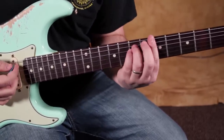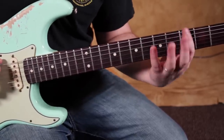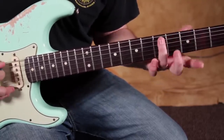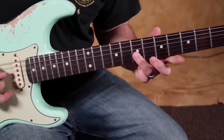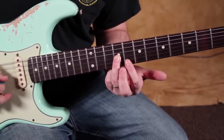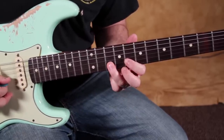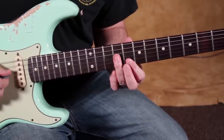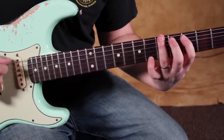I'm going to play the A minor pentatonic scale in its extension. So it would be 3-5 on the E, 3-5 on the A, slide up to the 7, then 5-7, 5-7, then slide up with the ring finger. Then we do a little finger transition to our index on the 8th fret of the B, to ring finger on the 10, then 8-10. And then we do it backwards.